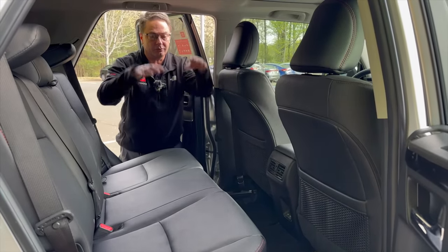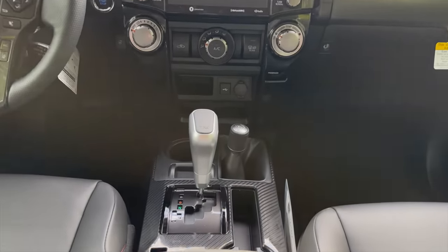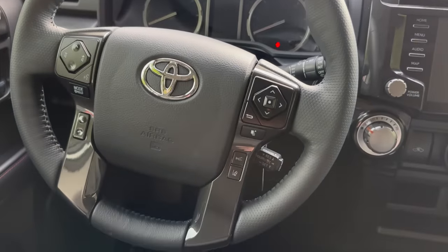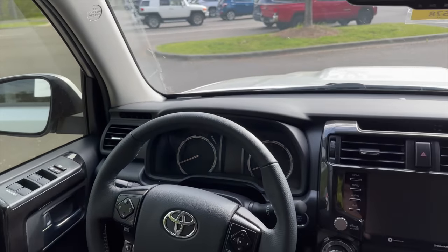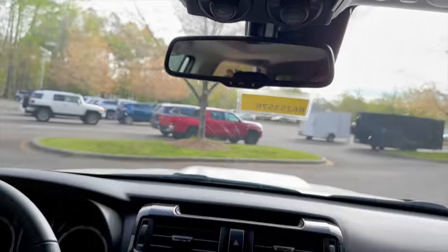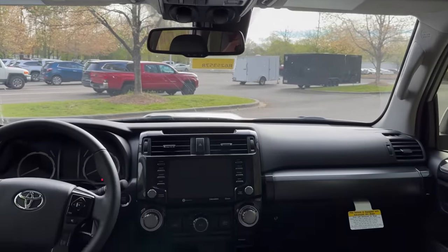There's good headroom and really good legroom. The current dash has an eight-inch screen — that's as big as it gets. On the new one, will it be 12.3-inch, 10.5-inch, or maybe 14-inch? Probably 14-inch, if the Tacoma has it then I think 4Runner will too. The controls on the steering wheel will be all modernized, the display will be completely different. And for things like crawl control, locking rear differential, and multi-terrain select, I think they'll move those down lower rather than keeping them up top.